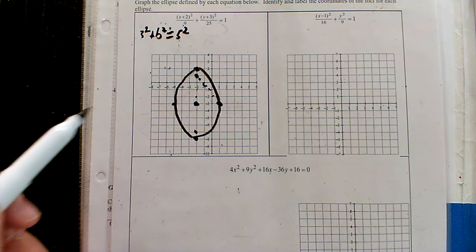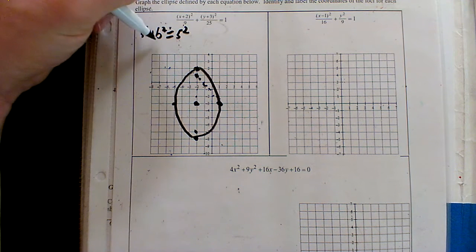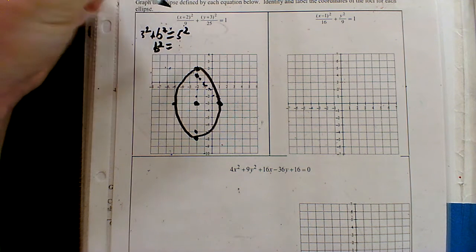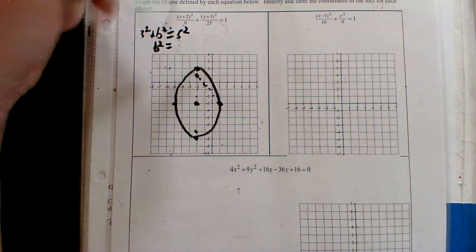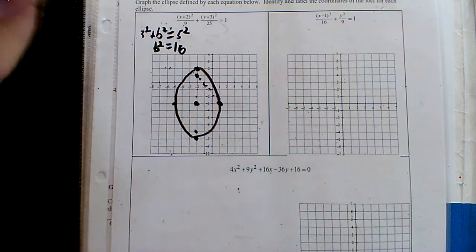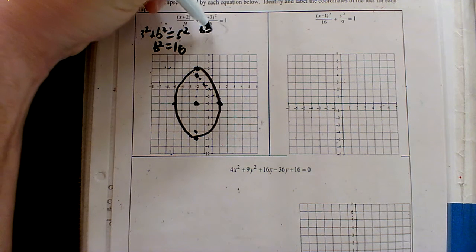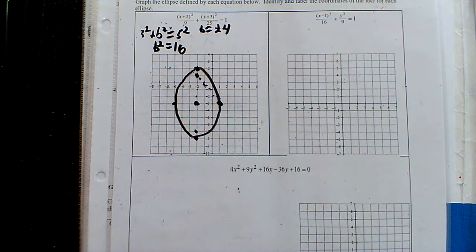So we know the hypotenuse has to be 5, and we square it. If we solve for b, we get b squared equals, well, 5 squared is 25, 3 squared is 9. If I subtract that over, 25 minus 9, I get 16. So b is equal to plus or minus 4. So that's just part of it.